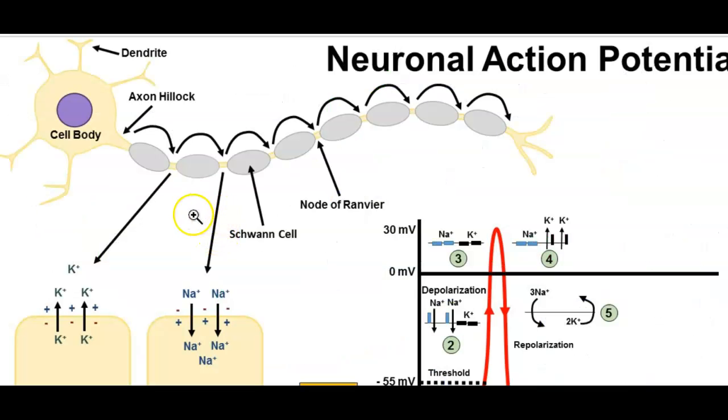We will see shortly that this signal, or neuronal action potential, involves sodium and potassium ions flooding across the membrane of the axon. There are gates called sodium and potassium gates that will open and close to allow sodium and potassium to flood in and out of the cell, creating a propagation of ions down the axon, which is called an action potential, that will then release the neurotransmitters at the terminal end of the neuron.